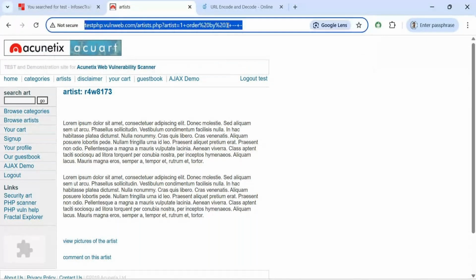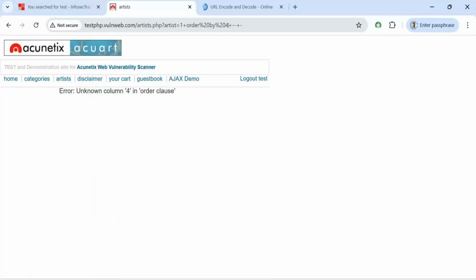Now order by four, and there is an error. That means there are only three columns in that table. Based on this artist value, the query fetches only three columns.